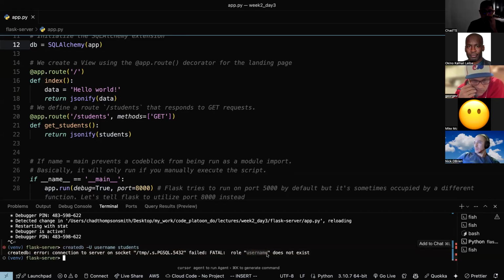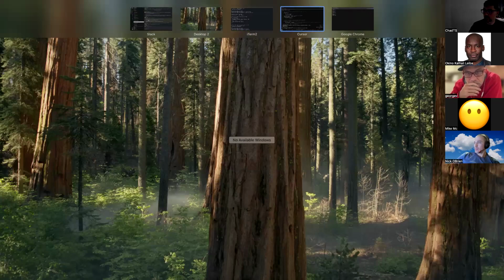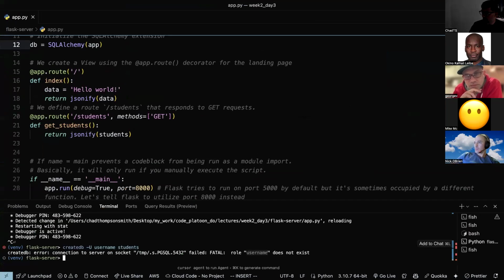So you actually have to create a role unless you're just creating with your default SQL user. So what you can actually do, let me pull this up. If you want to create a new role and not just use your default, just grabbing my notes, you can do this. So this command will create a user. And you run this not inside SQL, but from your shell.